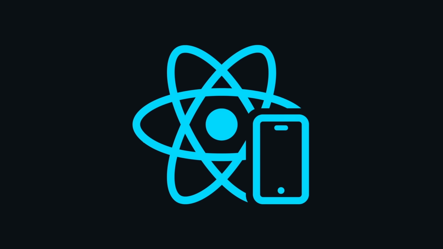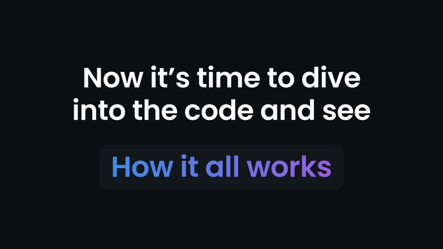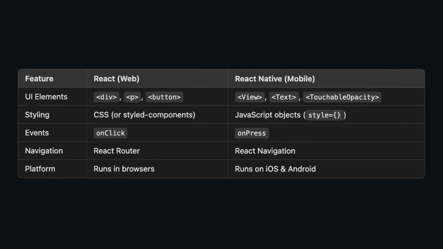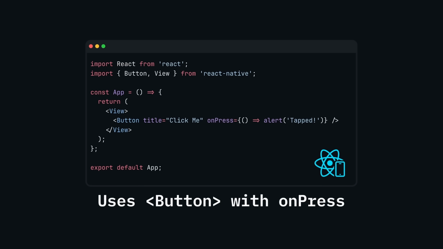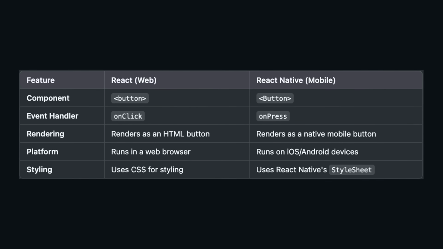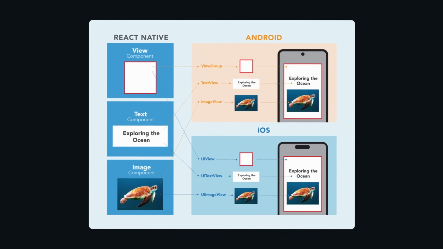We've already talked about the benefits and drawbacks of React Native and how Expo can make your life easier. Now it's time to dive into the code and see how it works. If you've worked with React.js before, you'll find that React Native uses a similar syntax. But of course, there are some differences you should be aware of. So let me show you the ins and outs of React Native code. We can check out how it looks and how it functions when compared to React.js to help you understand the similarities, but also the differences between the two. So super quickly, you'll understand React Native's components and how to use them.